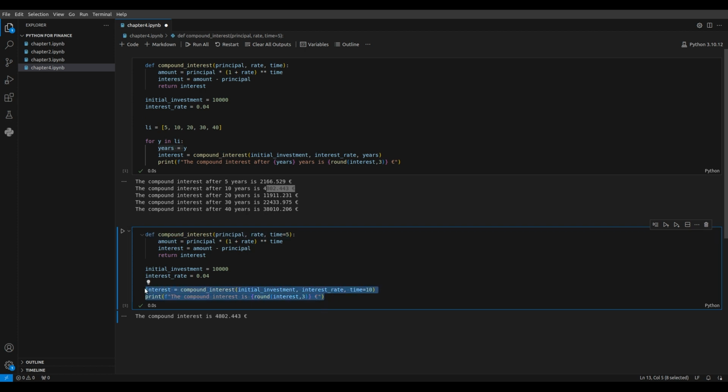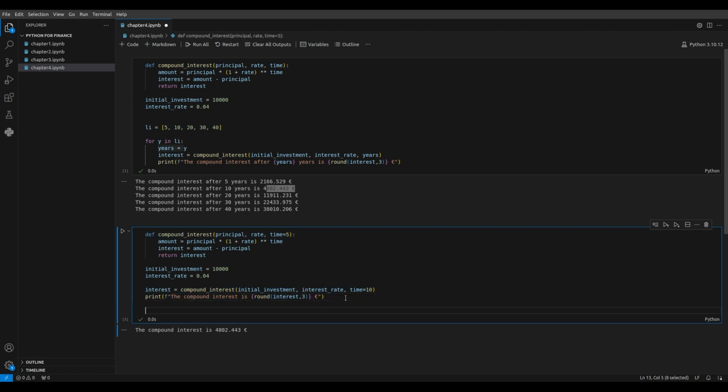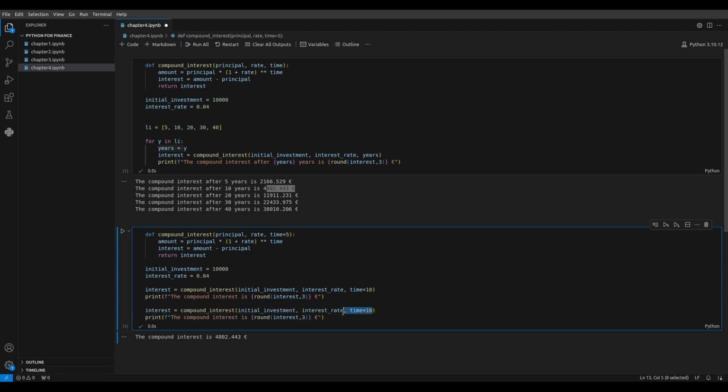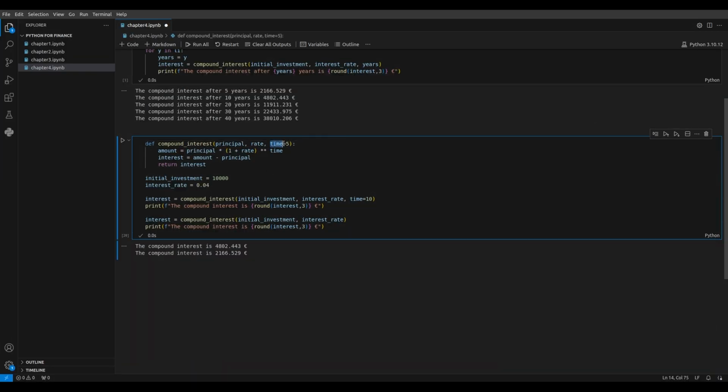Let me show you. If I now do this again and put it below, and now put it back to not giving the time, and therefore it will call the default value, you will see that we get back to the result where we use 5 years. So keep that in mind. So now that we've introduced this notation as a means to give a default value to a parameter, I need to talk about some technicalities with the parameters a bit more.